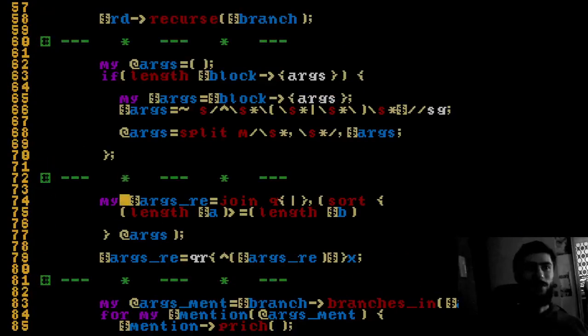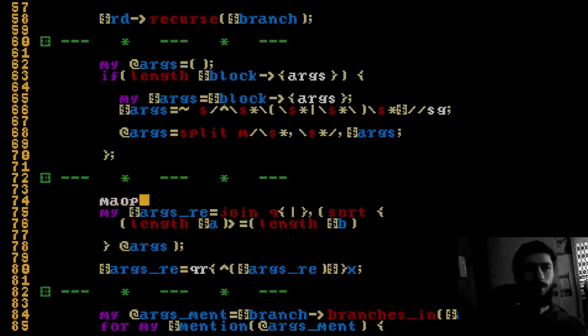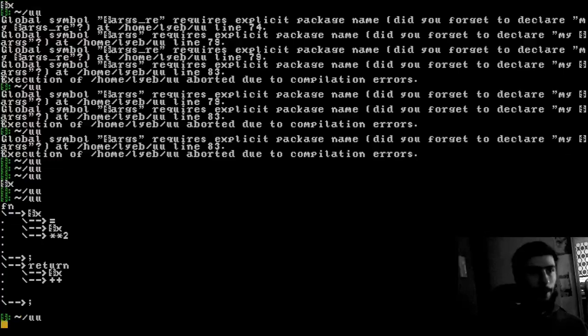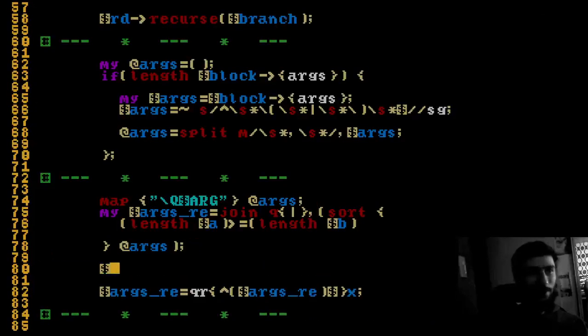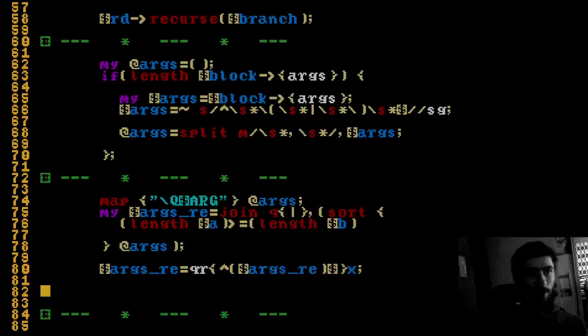Alright, so I would suppose I actually need to do this, and I can explain it, but yeah. Let me just get the regular expression real quick, and then I can explain it, okay?